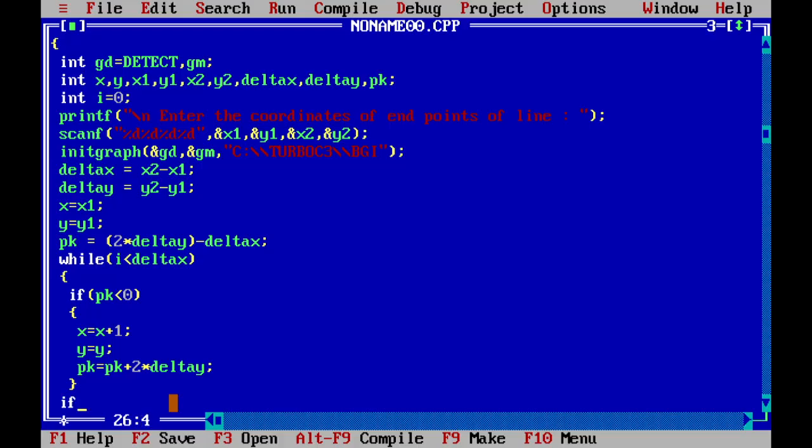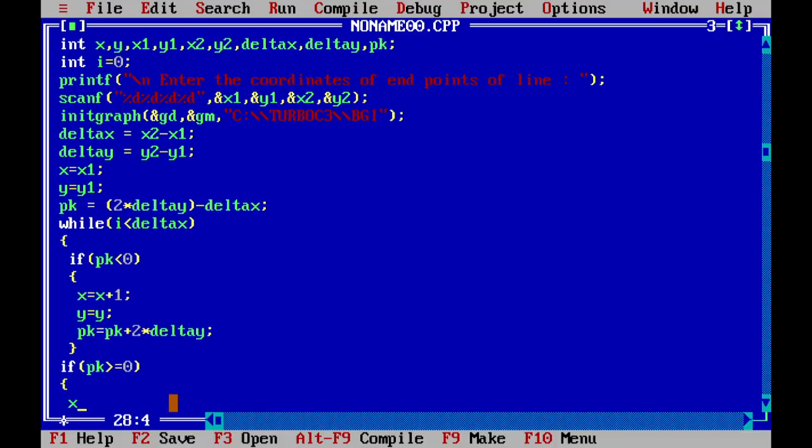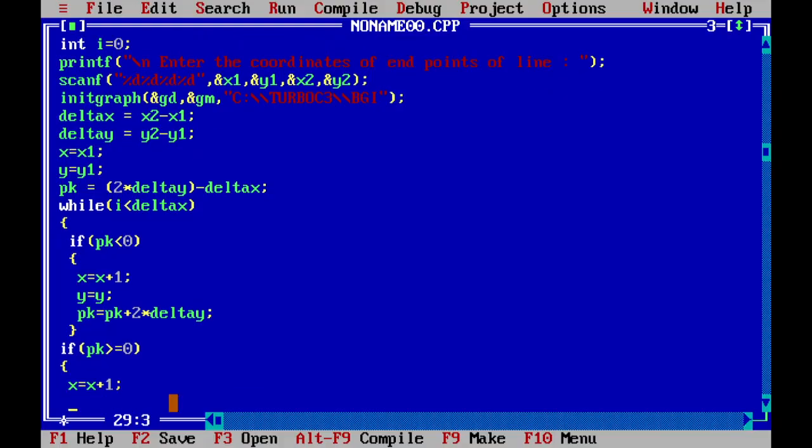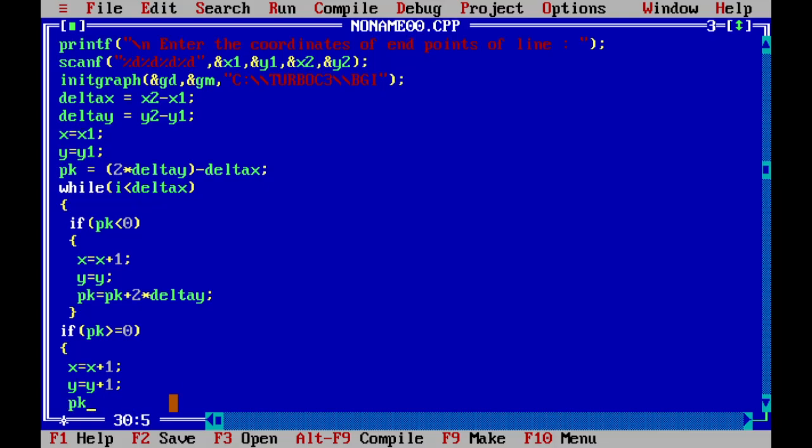Now if the value of pk is greater than or equal to 0, then the next x and y values are calculated as x is equal to x plus 1 and y is equal to y plus 1, and the next decision parameter value is calculated as pk plus twice delta y minus twice delta x.